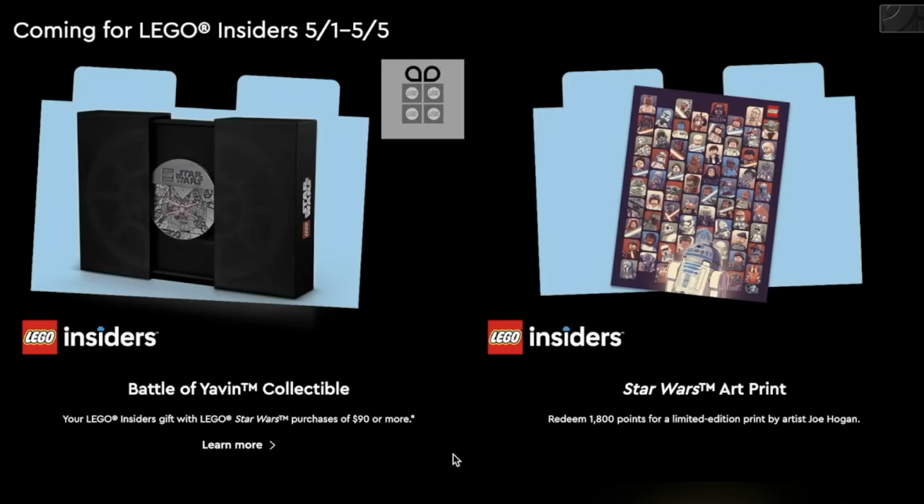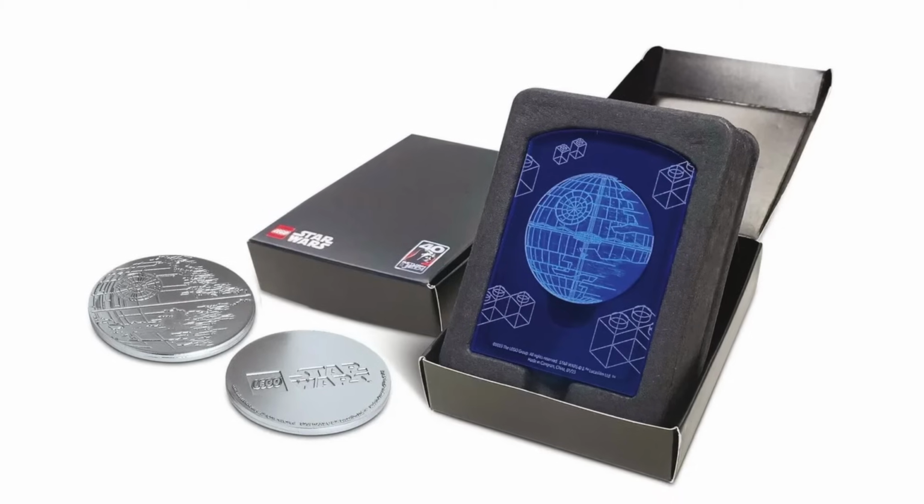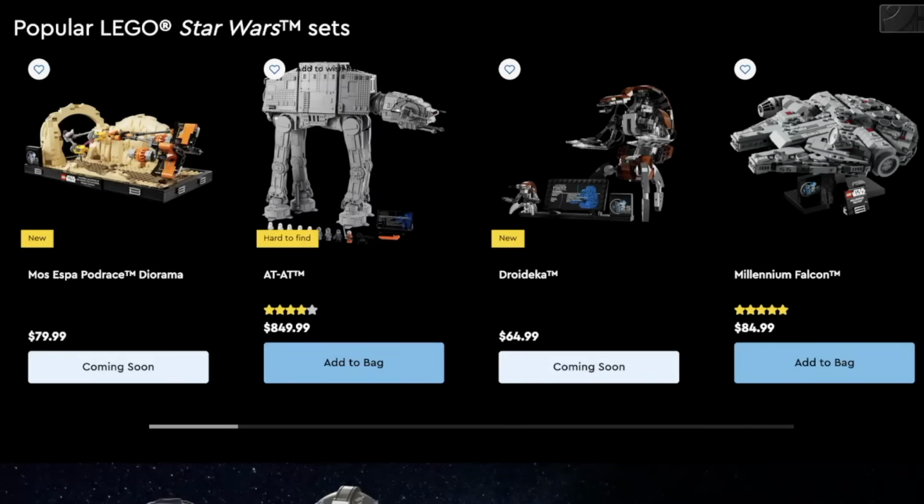If you're already going to spend over $90, this is a nice little bonus, but I wouldn't add anything else to your cart just to get this collectible, because last year's Death Star 2 coin is not doing much on the secondary market. So if you've decided to spend $160 and get the Battle Droid carrier, you may be asking yourself, what should I buy to reach that threshold?